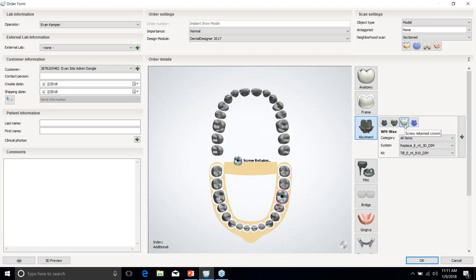So once you pick what you're going to do, say I'm doing a screw retained crown, underneath system there will be a list of any of the implant systems that you've imported a 3Shape library for. The ones I have here are from NT Trading. Depending on where you get it from, they'll have different names for their different kits. With NT Trading, this one piece replace select is for solid titanium abutments, not tie bases. And this replace NT 3D DIM, that is their actual tie base kit.